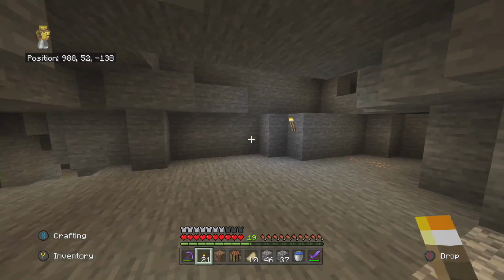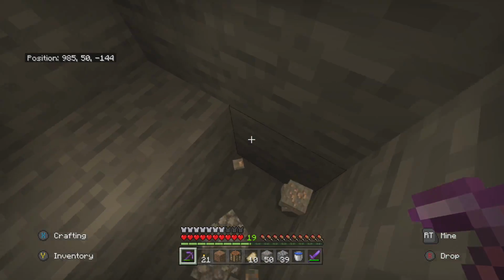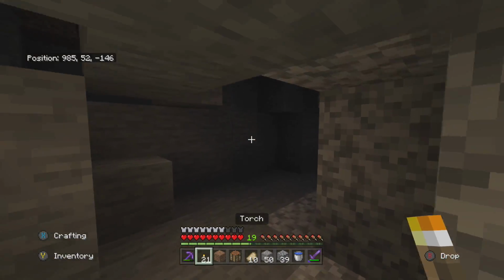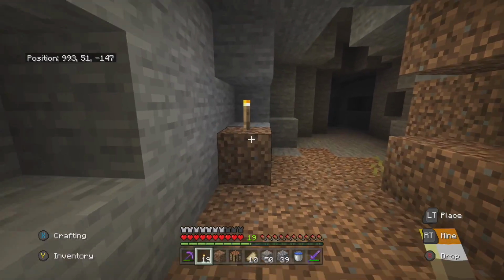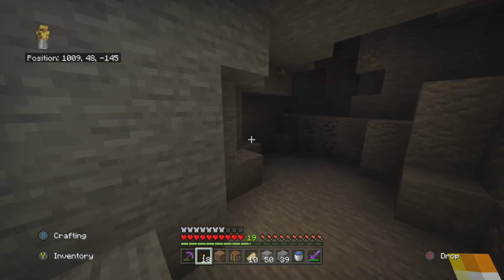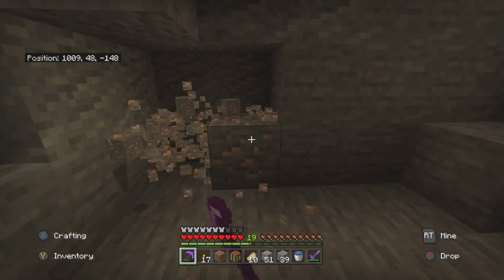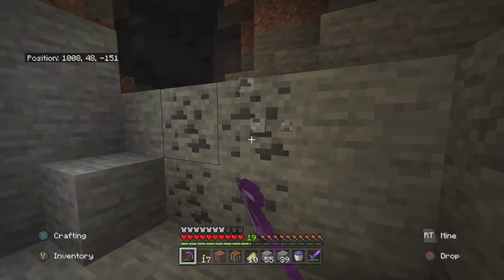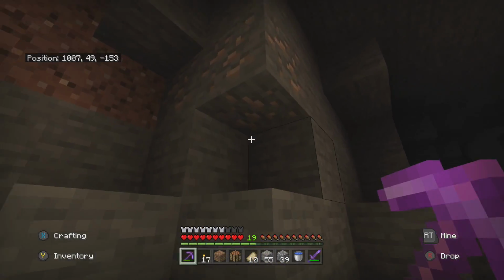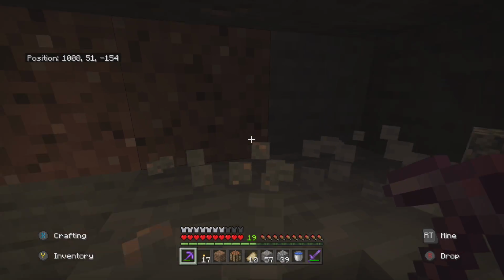I don't even know how to attack. It's so open, so dark, and so many gaps that they can come out of. If I run out of torches right now, this is gonna be real bad. Oh, look at that. There's a bat. It's been a while since I've seen one of these. And it's the bat I'm talking about.